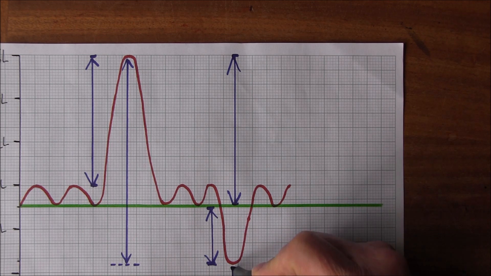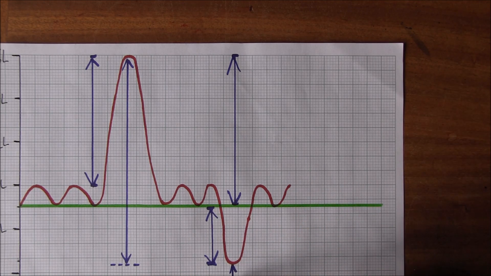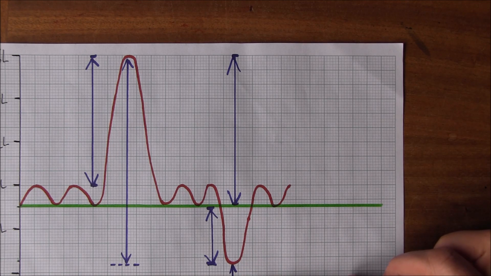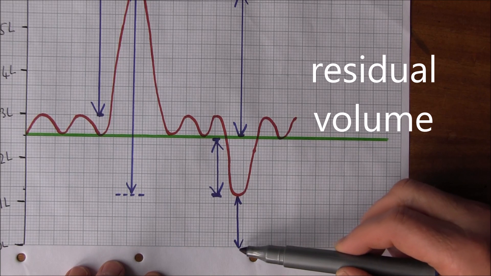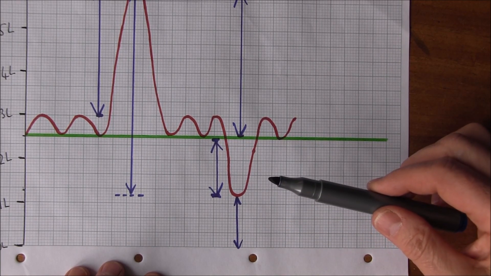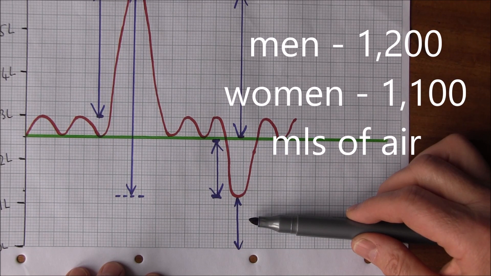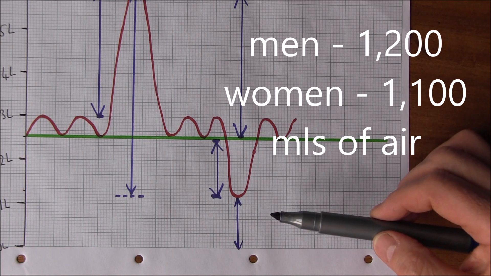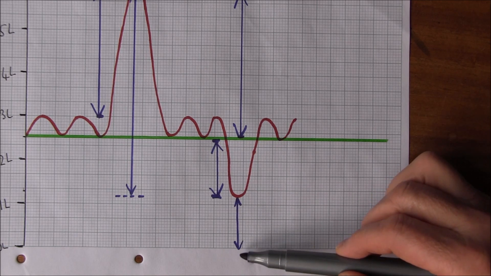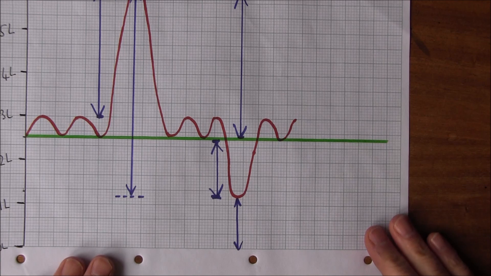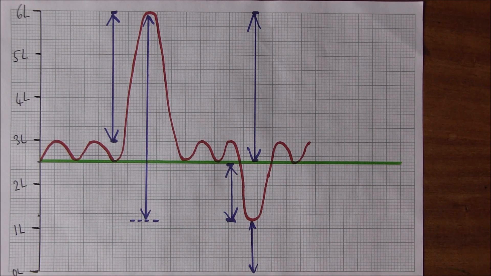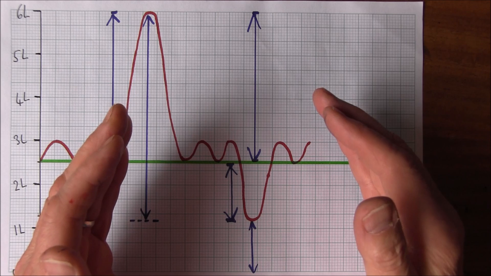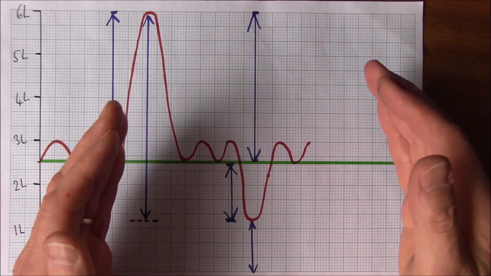There's a bit we can never breathe out — no matter how hard we try, there's always going to be what is called a Residual Volume. From where we maximally breathe out to the theoretical zero figure in the lung, that's the residual volume — about 1,200 mils in men and 1,100 mils in women. There are two reasons for this: some conducting airways are non-collapsible, lined with cartilage, and there is a transpulmonary pressure — the difference between alveolar pressure and the negative pleural pressure, which sucks the lungs open.